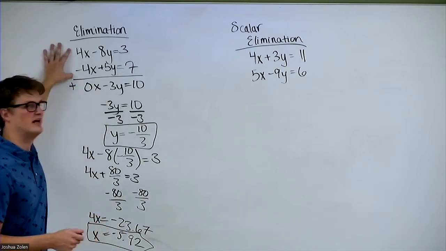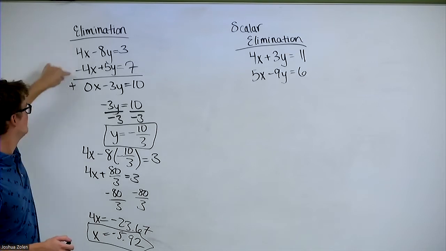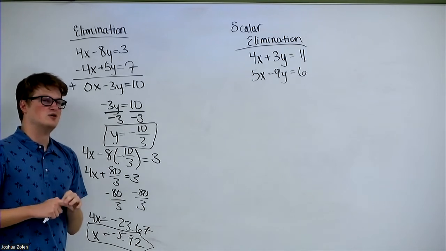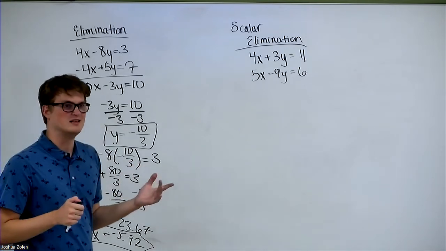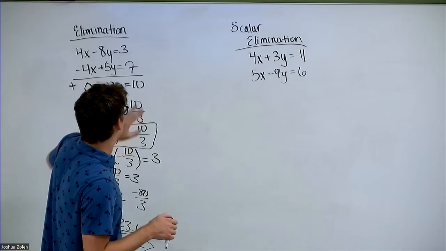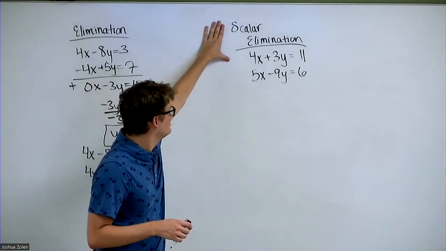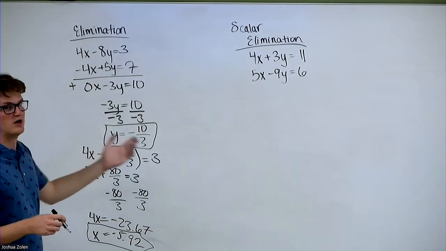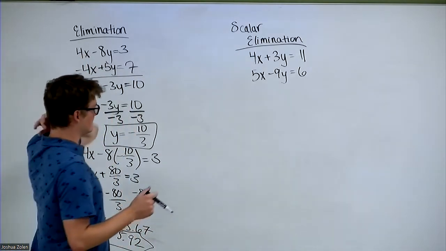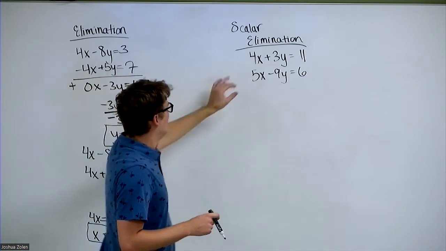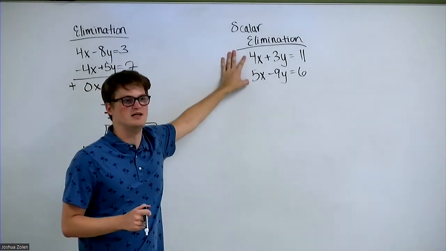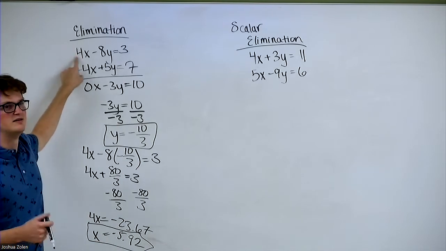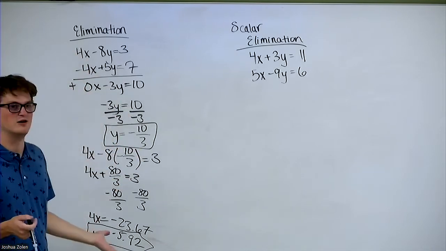Now you notice that this worked because we have both +4 and -4, but a lot of the times the variables aren't going to line up like that. It's not going to be that easy to just cancel them out. So now we have what's called scalar elimination. And it's basically the same process as this one was, except we're going to be multiplying one of the equations by a scalar. So if we could somehow get these equations to be lined up like these ones, where we have two numbers that are the exact same, then it'll be easy. Then it's just this process all over again.